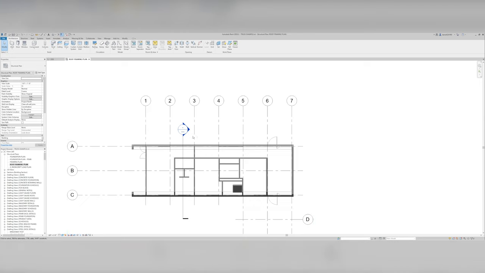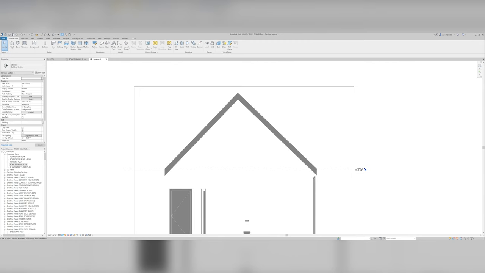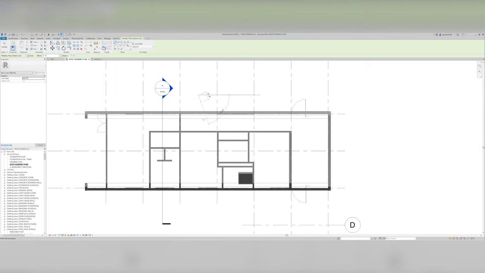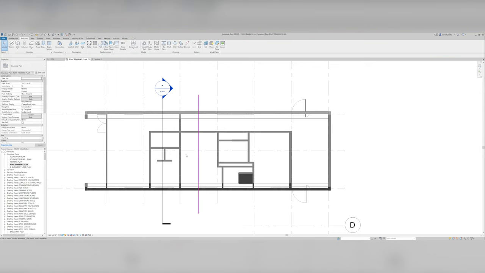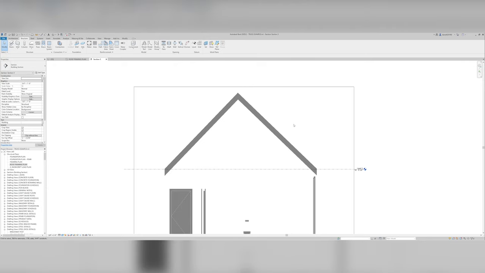So assuming your roof plan and your elevations are all set, you can move on to drawing a section cut as well as a reference plane. Here I'm just clicking the section detail and making sure everything's in frame and you can see the roof profile. I'm just going to draw a quick reference plane. I just draw a line, go to structure, reference plane, and just pick the line I just drew. This is going to be temporary, but you need it in order to model in 3D.